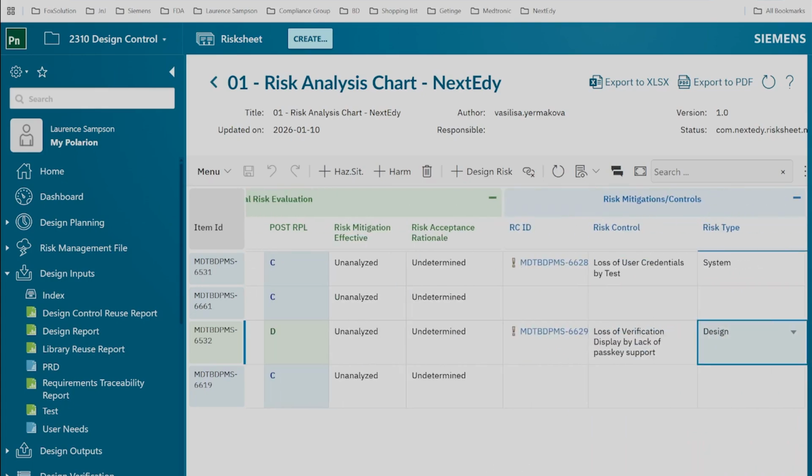Now, this mitigation strategy ends up being the risk control, and the risk control work item is one that is going to be processed further in the FMEAs down the road, but we can identify the risk type or the mitigation method: inherently safe by design, preventative measures, and labeling. Those are all different types of risk controls that we can evaluate, and we can identify them in this particular report as they progress down to the different FMEA types.